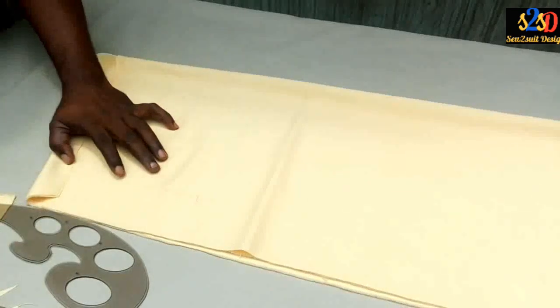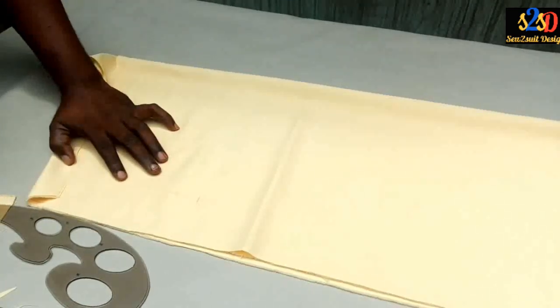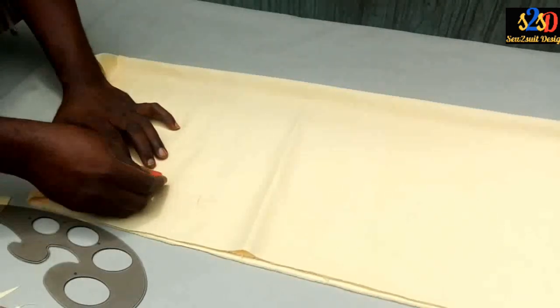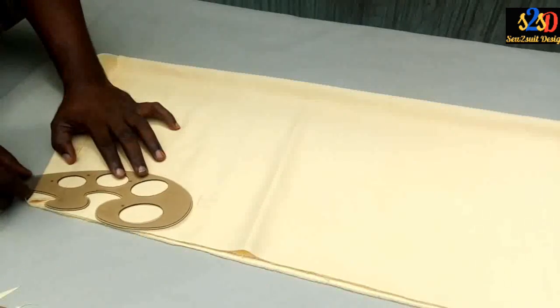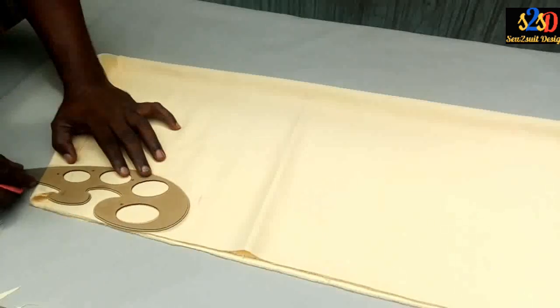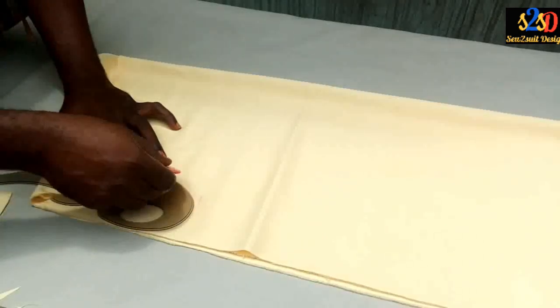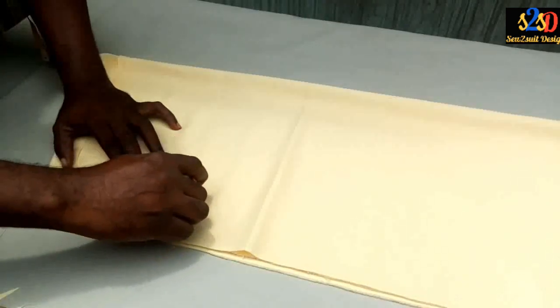We remove 1 inch. What is the reason for removing this 1 inch? To avoid the folding at the chest area with the sleeve, to avoid the folding or the wrinkle that will be there. So that is why we are removing this 1 inch. You place your French cuff in this way. You can see this is the place I removed the 1 inch. You place it to that point that I removed the 1 inch, and you will mark. You draw, follow the French cuff.